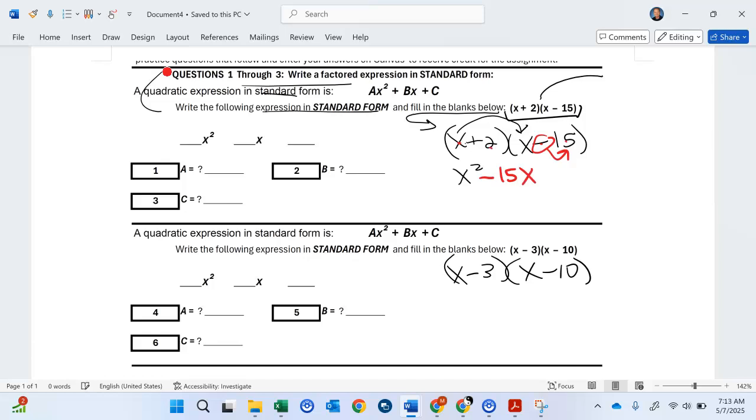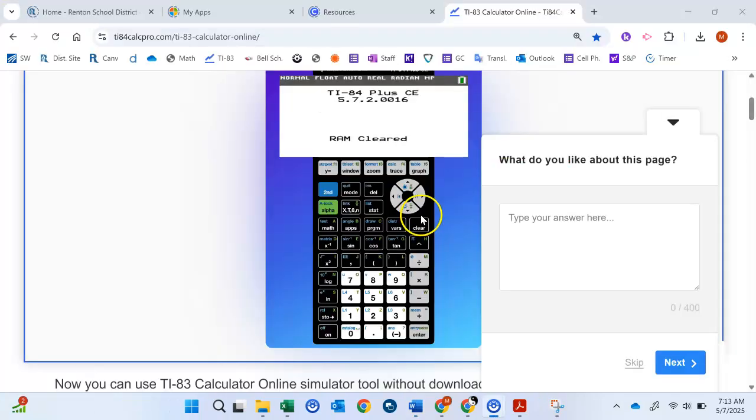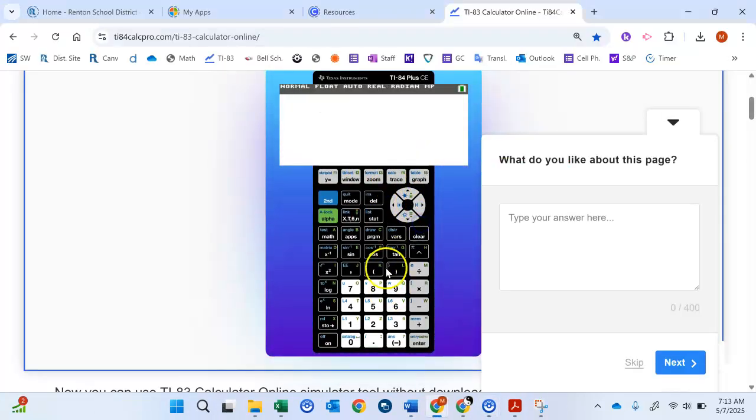And then we do like before, 2 times x is plus, so 2 is plus. There's nothing in front of x, so it's positive, 2x. But then we go positive 2 times negative 15. That would be negative 30. And if you're not sure, you can use your calculator. I can go 2 times, and then remember, when you're multiplying this number times negative 15, you got to use the negative. So the negative 15, enter, and I get negative 30. So that's how to do that.